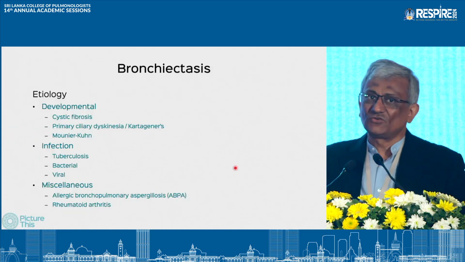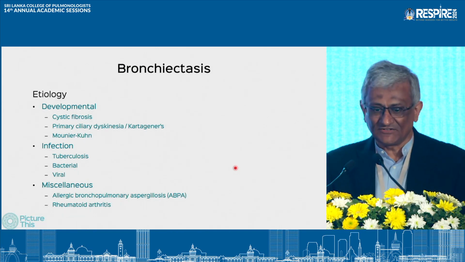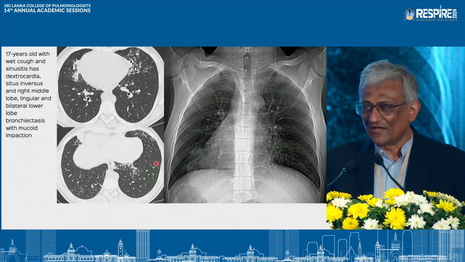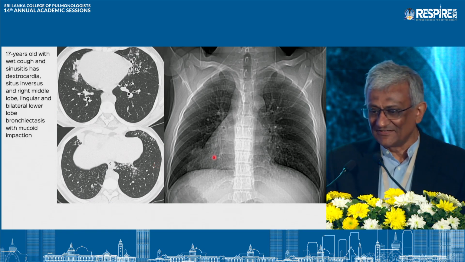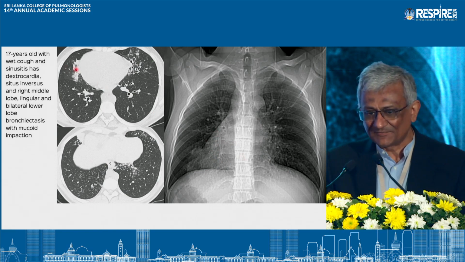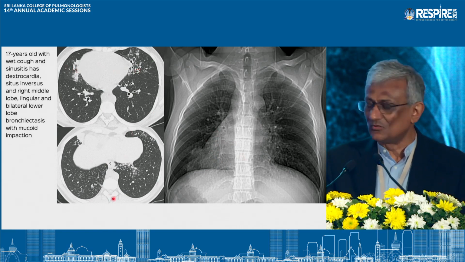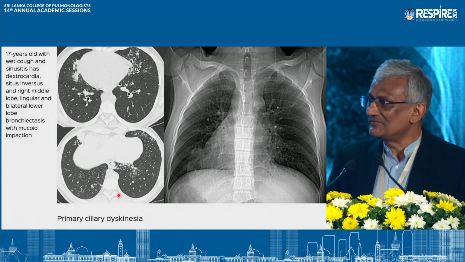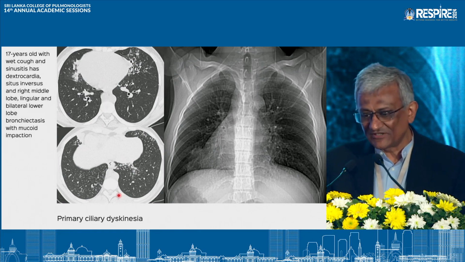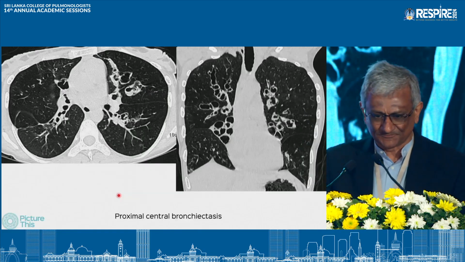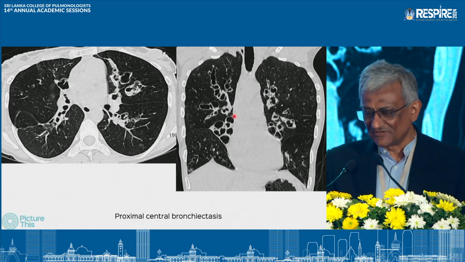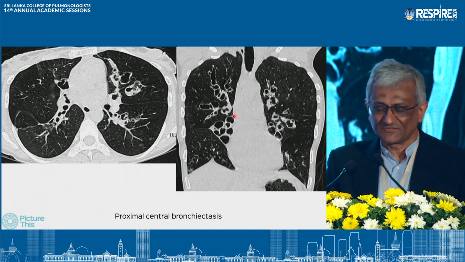Now, CT can also help with identifying the etiology, and this is a list of the common conditions that cause bronchiectasis. One of them, we just saw a radiograph in the earlier lecture where the patient had bronchiectasis with dextrocardia, and you can see this typical right middle lobe, lingula, and lower lobe disease. So this is mid and lower zone disease, and this occurs with primary ciliary dyskinesia, of which Kartagener's is a subgroup. When we see proximal central bronchiectasis, this is typical of allergic bronchopulmonary aspergillosis or ABPA.